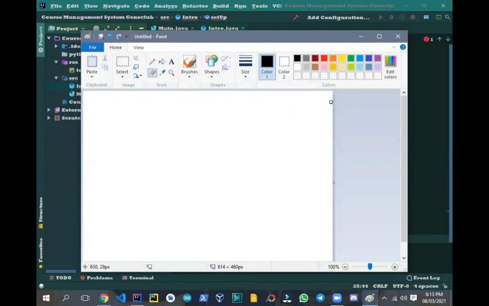Half size probably means center. Suppose this is the half size of the window and the half size of the label will be here. Suppose this is the label, so this is the half size of the label, and the label will come in the center. Hope you understand.